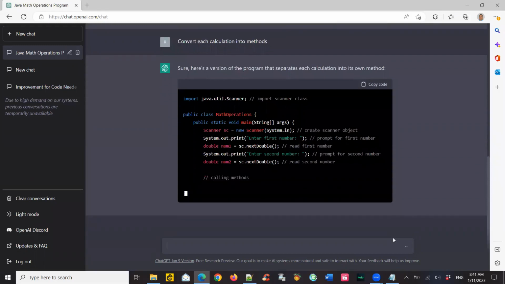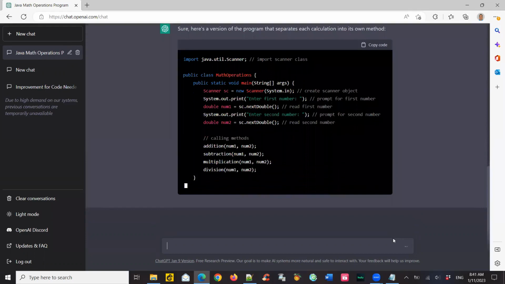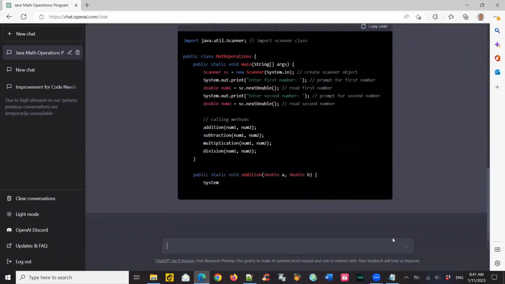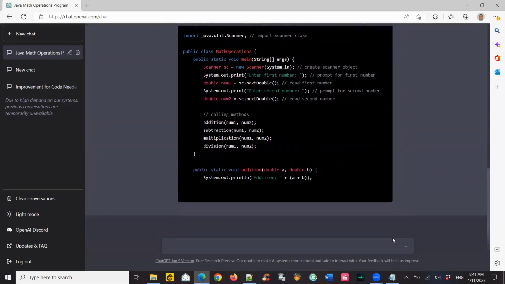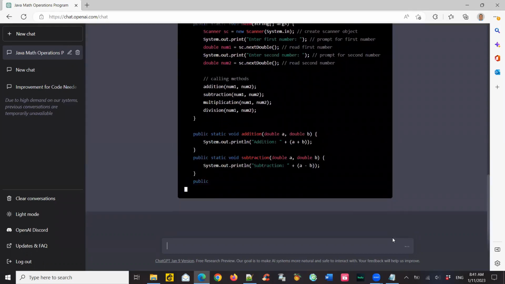You can see it's calling the methods in the program. It's building the code for each method, which is mind-boggling to me.